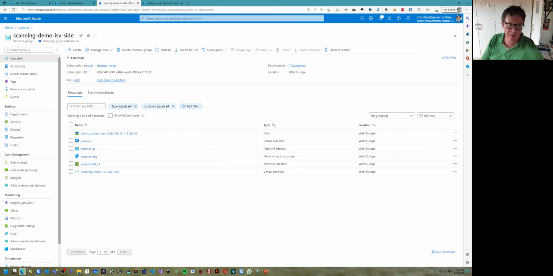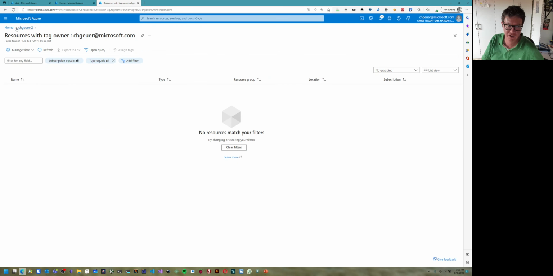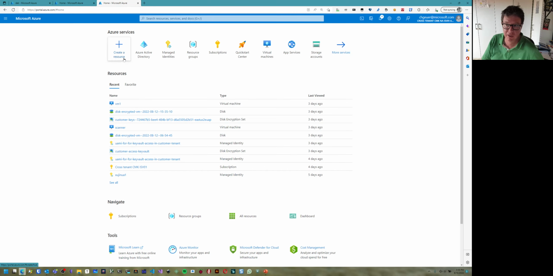In the previous demo, I used my Geuer-Pollmann Azure Active Directory tenant to demonstrate how it works in Azure. The feature which I need now is not yet allow listed in this tenant. So I need to mimic my ISV operations in a different Azure Active Directory tenant and in a different subscription.